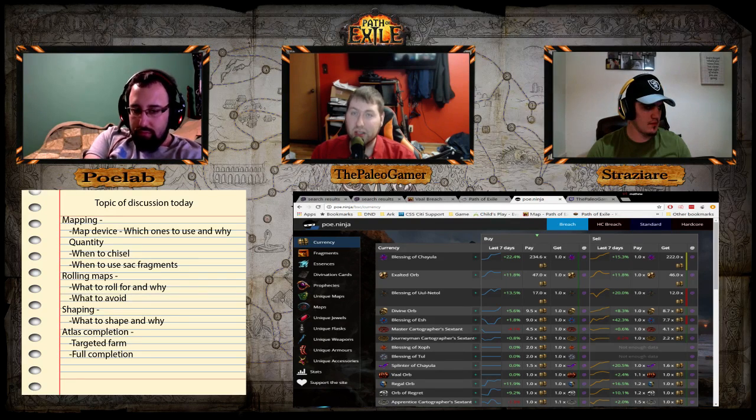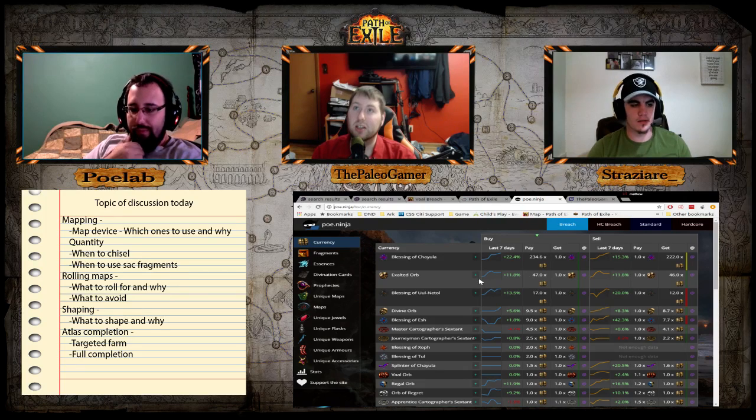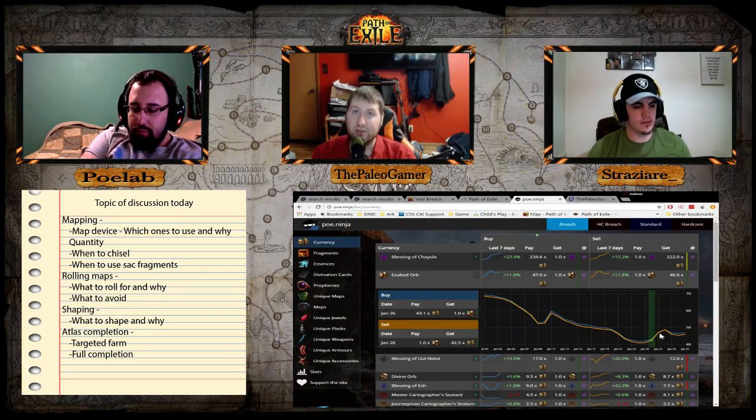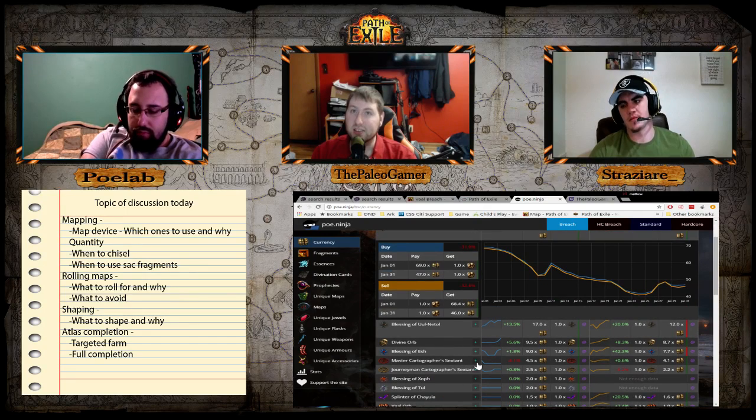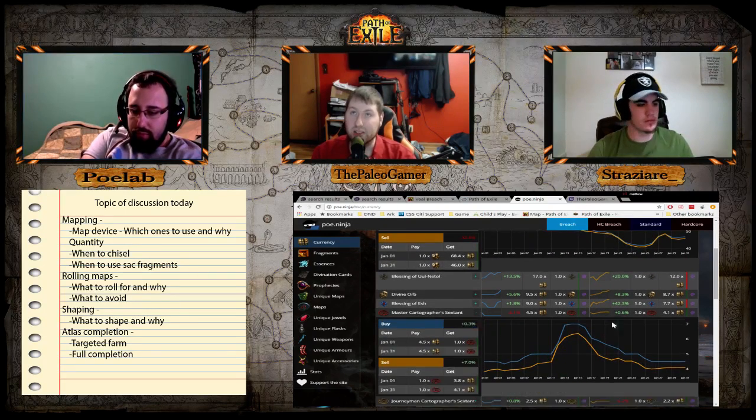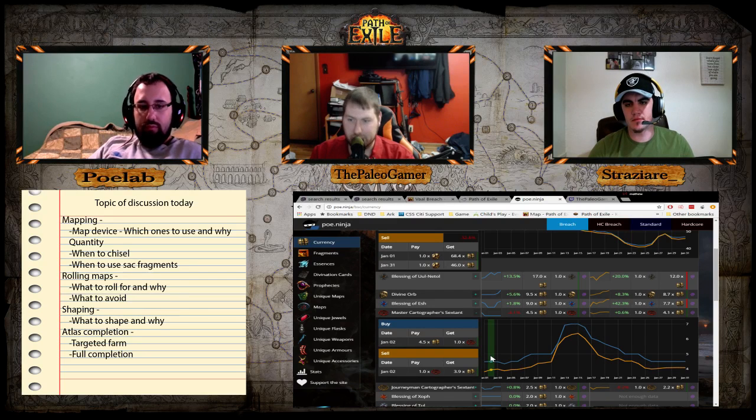Going into here, you have this awesome tool. Essentially, all the data is pulled from poe.trade, and it shows you what the buy prices and sell prices are currently for whatever item you're looking for, and it also gives you a 7-day history, and you can even hit the little plus mark and see a graph. For instance, right now this is Exalts, and then Sextants, so they're about 4.5 chaos per one red Sextant. And you need 3 red Sextants and a Scour to remove a map from your atlas. So you're looking at 13.5 chaos per map you want to remove. That's definitely not cheap if you have a lot, but I'd say it's worth it if you like Strand.